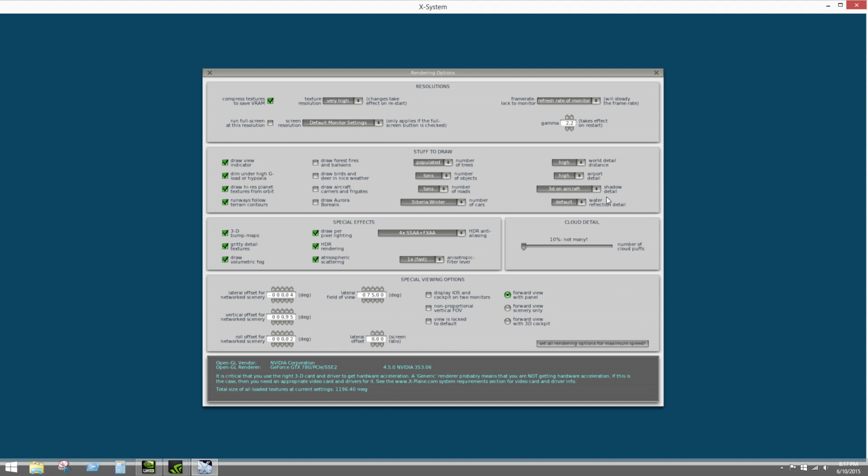Shadow detail and water reflection detail. Those two settings here have a detrimental effect on frame rates. They will essentially kill your frame rates, okay? If you face any issues, by the way, the default setting that came with the installation was an overlay.